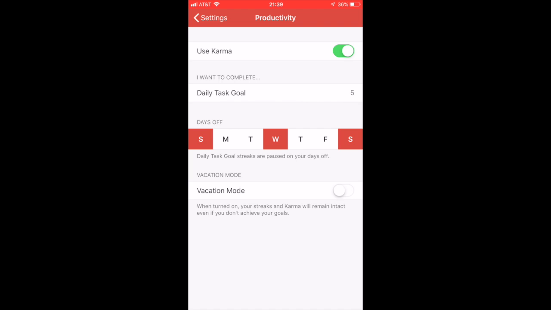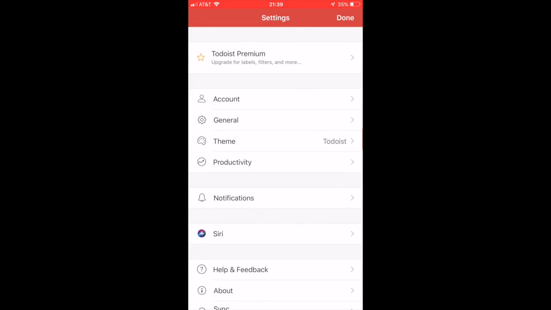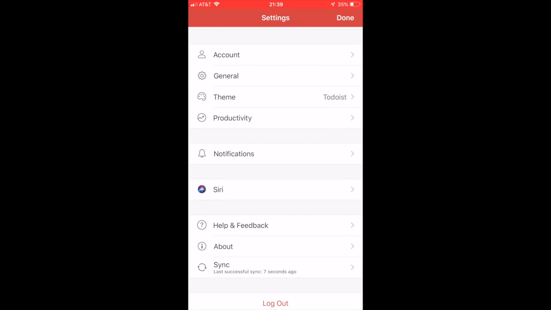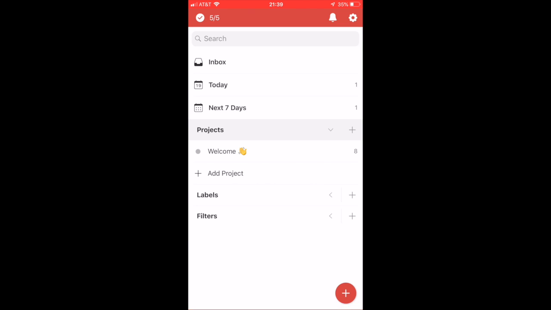You can also look at it if you have a certain goal that you want to do a certain number of times a week. You could set that up for a streak to show that you've been on a good streak, or even on a bad streak. You also have the ability to sync it up to the server, and use Siri, which is a very good feature. I really like the fact that you get to use Siri on this.